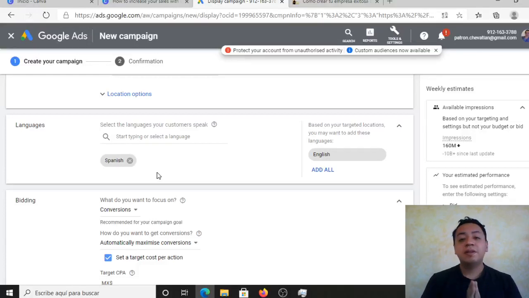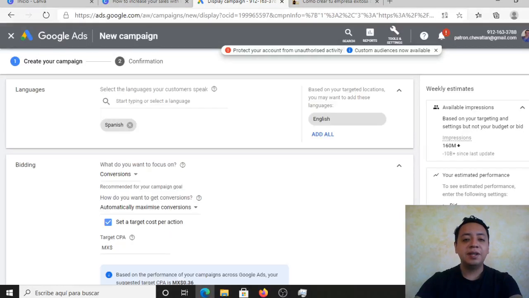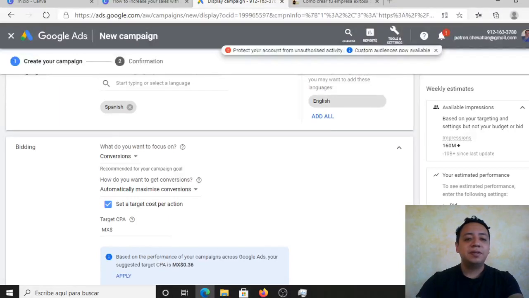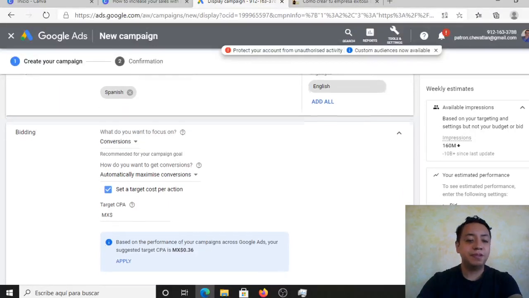It is important to select English because some computers have English as a second language, and it is important to reach most of the people.